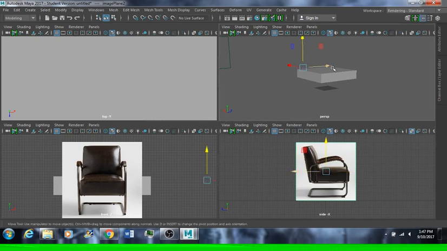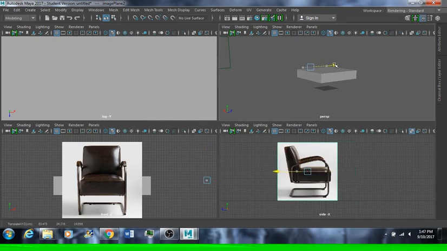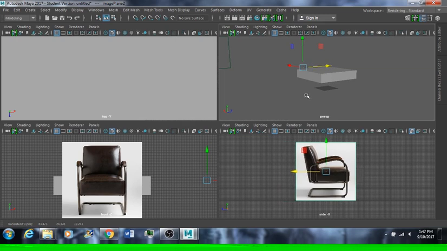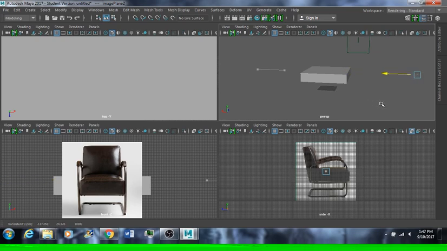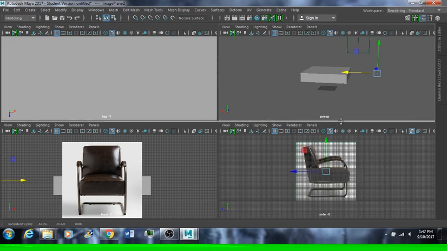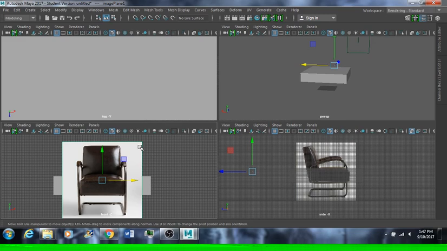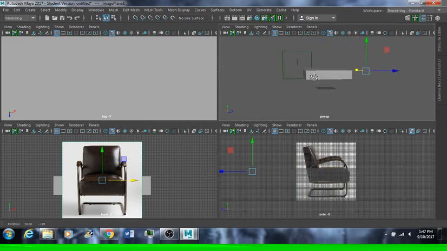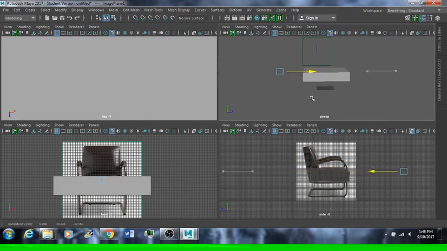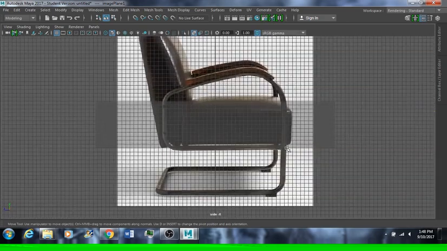I'm going to hit W, and I'm going to move it this direction, just so we can see the cube in front. And then I'm going to select the front view, and I'm going to move it this way. Alright, that should do.